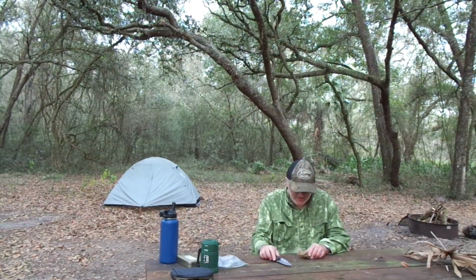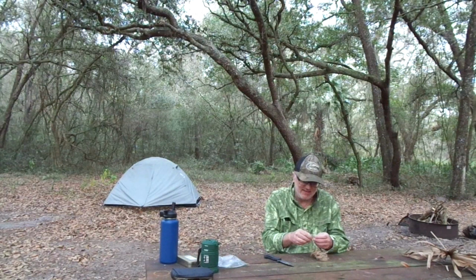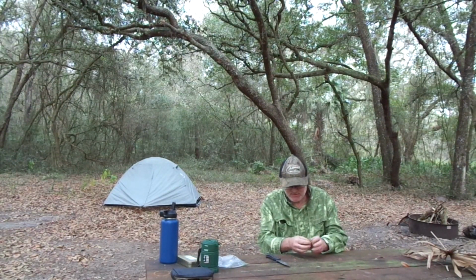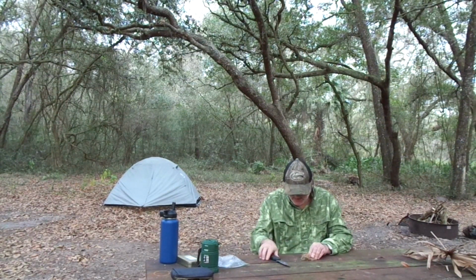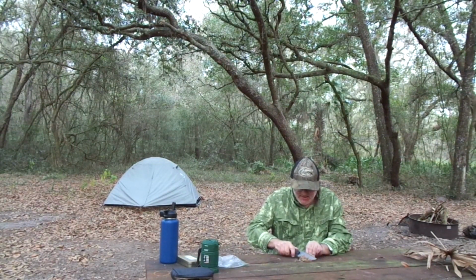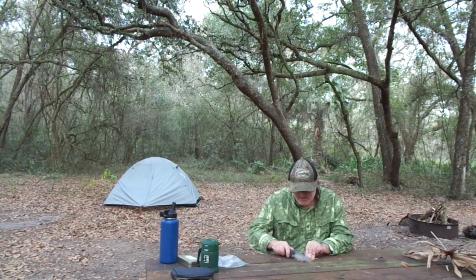You know, something I learned from the Swamp Camper is I used to take the jute and I would individually peel it. It's kind of relaxing, kind of therapeutic to do it that way and just kind of peel until you make it nice and fluffy. But Swamp Camper said, hey, just take a bunch and just do this with your knife and you can get it all fluffy a lot faster than having to individually pull away each part of the jute twine.